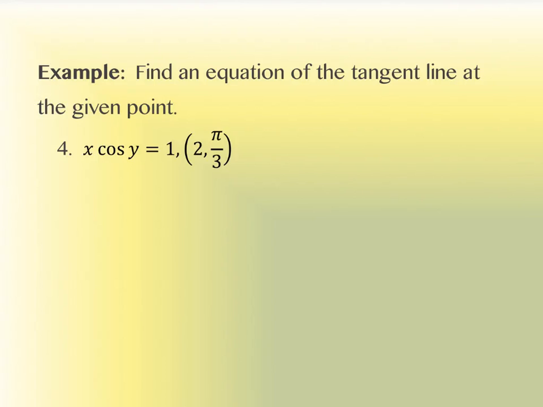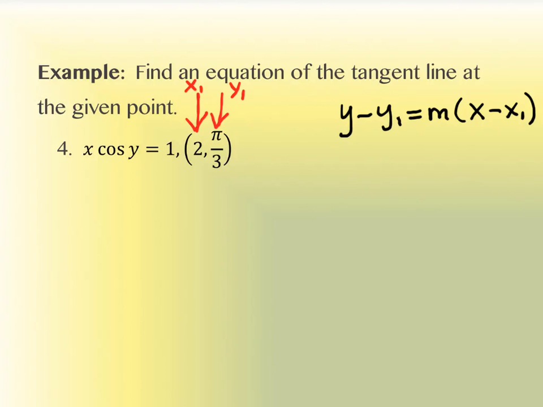What's different about that direction than what we've been doing right now? You have to solve for x and y eventually. Yeah, you actually do. And you have to use the point-slope form of a line, right? So y minus y1 equals m times x minus x1. Now, the beauty of the way your book approaches this is that when they ask you to find a tangent line and it's in implicit form, they actually give you x1 and y1. You don't have to find it.